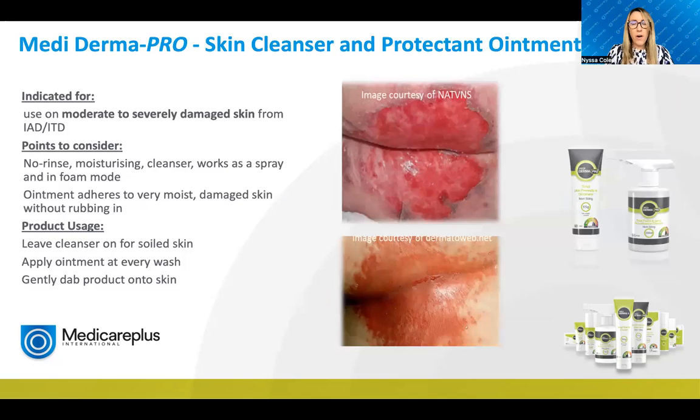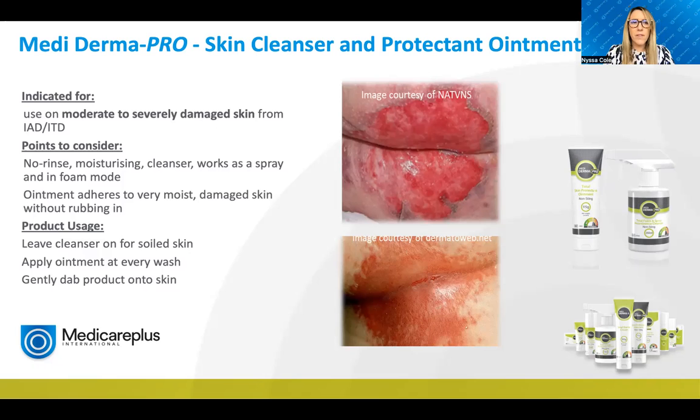And then finally, we have the skin cleanser and the ointment for the more severely damaged skin. And severely damaged skin we classify as, obviously, a large area of erythema. More than 50% of that skin will be broken, and it's likely to be bleeding and oozing and incredibly painful.